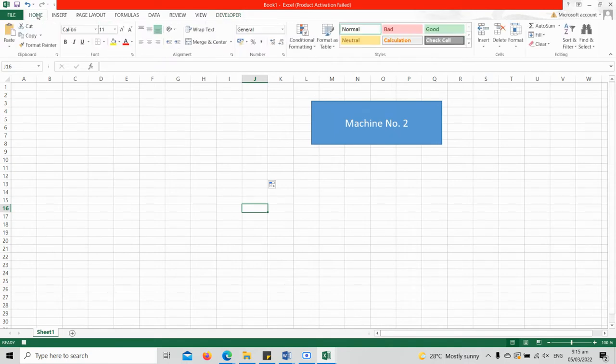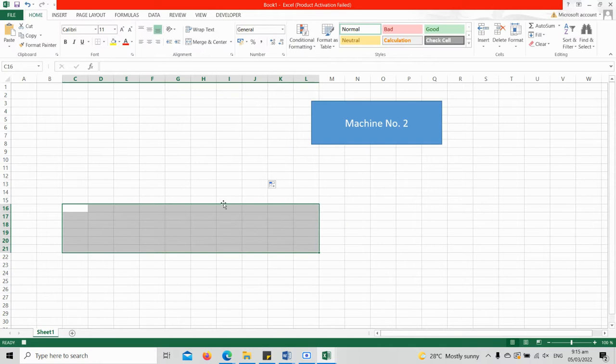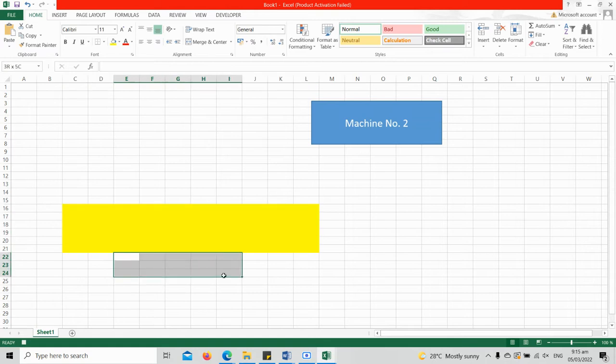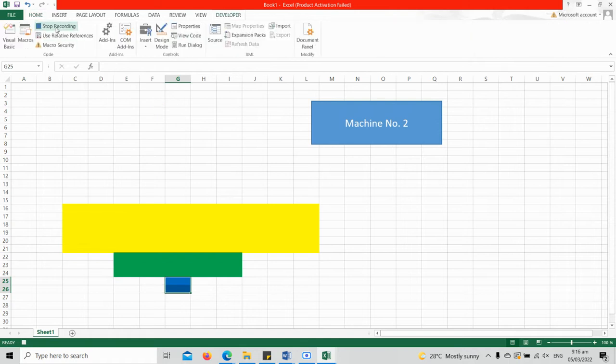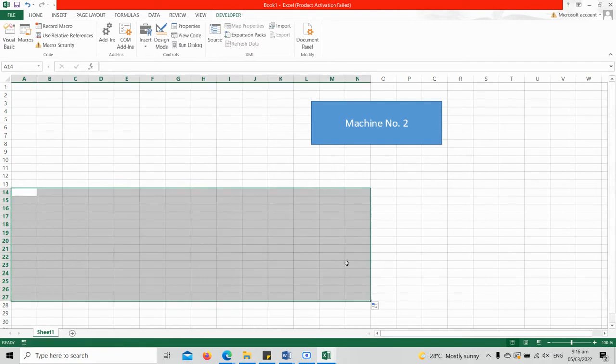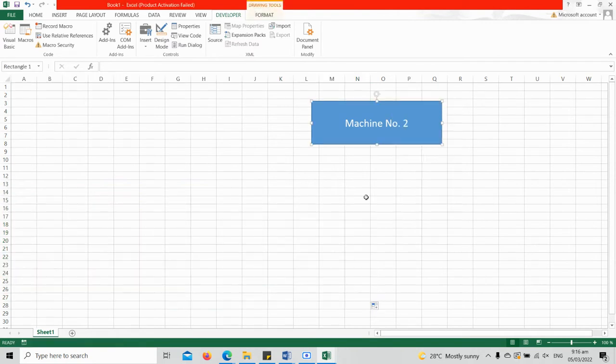Then what you're going to do, for example, is highlight here and change the color to yellow again, then highlight here and change the color to green, then highlight here and change the color to blue, and then of course stop the recording. And then of course you can delete this. You can actually copy here, and then you can edit.